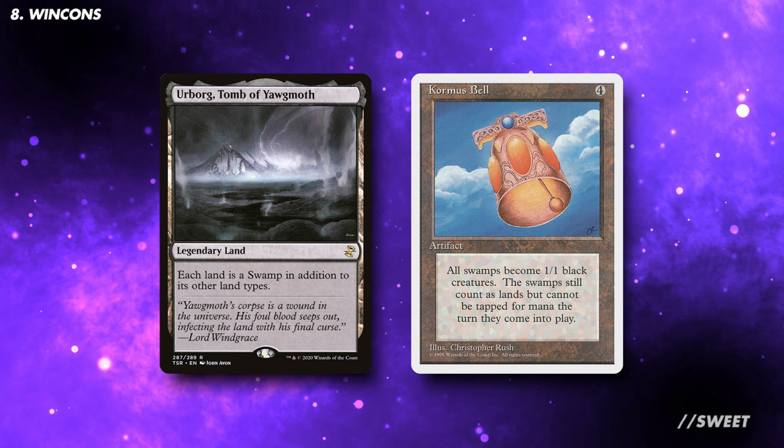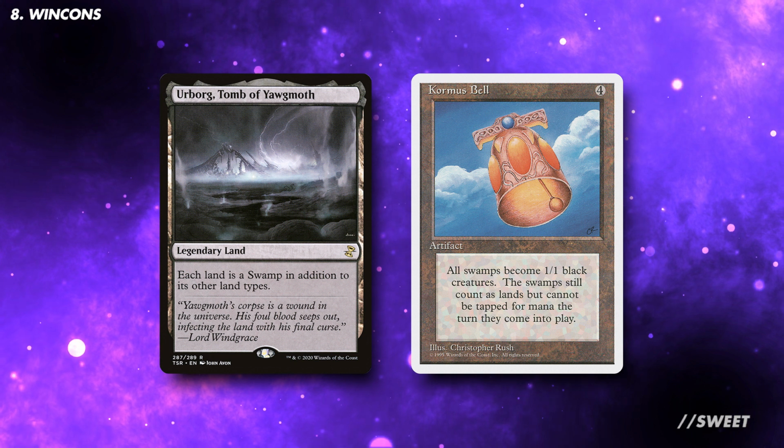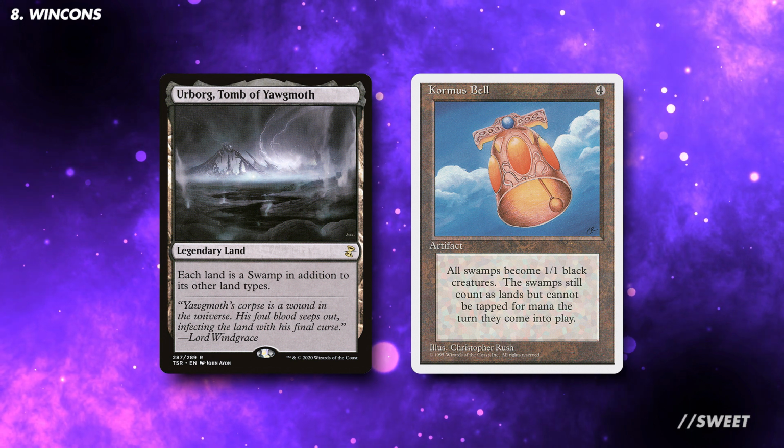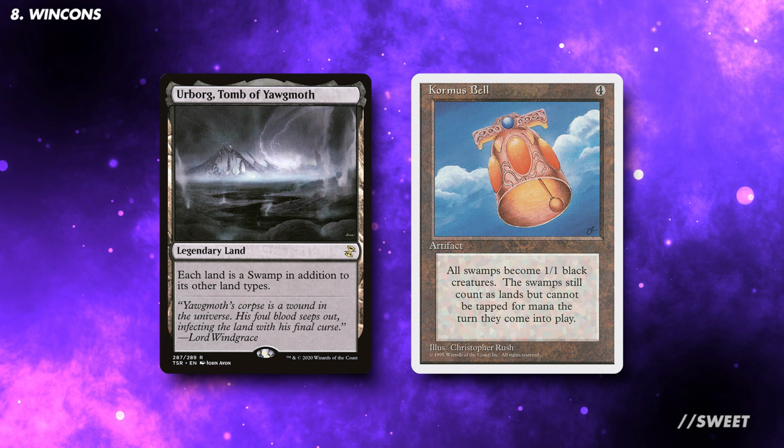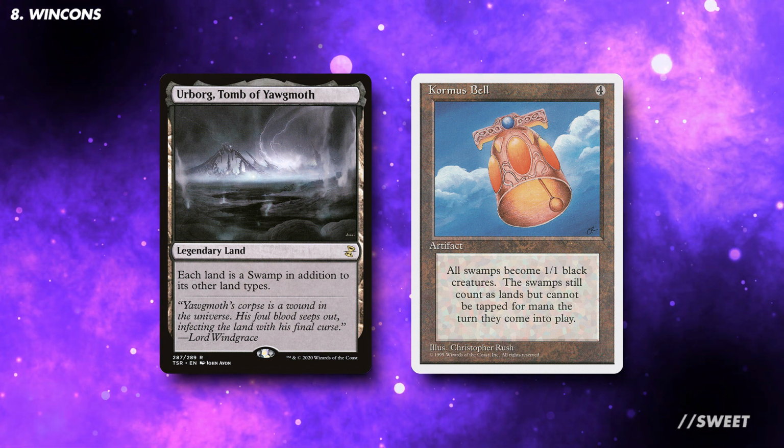Urborg makes all lands in play swamps, and then Cormus Bell turns all those swamps into 1/1s. When our commander comes out, we blow up all of our opponent's lands and make an army of slug tokens. This is pretty solid if you can get it off, just make sure you're in a point where you can win the game pretty quickly afterwards, as no one likes plays that just draw out the game for another hour.